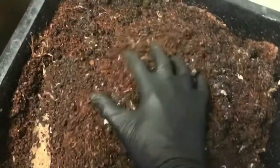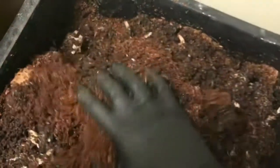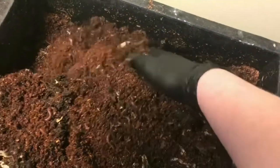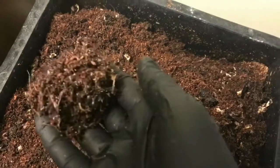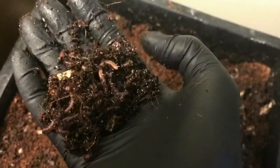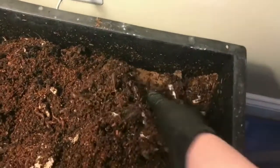But I was eager to start this new tray because, you know, it is springtime and I want to harvest as much as possible. And sometimes I feel like I underfeed a little bit. I might even call it overfeeding sometimes, but these worms can handle it. So just trying to keep that in mind and take that into consideration so that I can get a little bit more out of these guys. I don't know what I rolled over, but they were all kind of bunched up in this corner. It must have been something they liked.